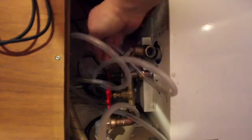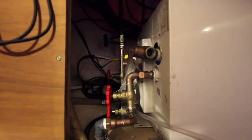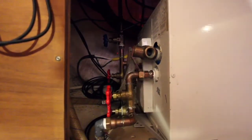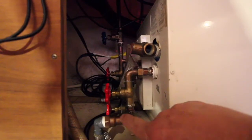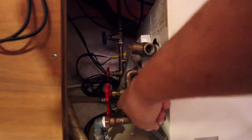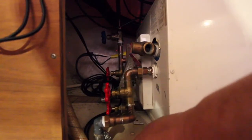It's tied to a quarter inch petcock to drain the heater out at the end of the season to get all the water out of it. I don't flush antifreeze through the heater anymore. What I've done is put on this series of valves, which I will try to point out. This is the water in, and I have a bypass. Right now this is closed, and the bypass is open, so it just goes through and right out to the hot water.